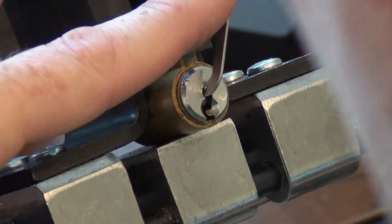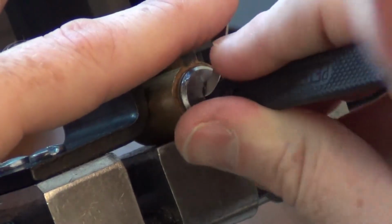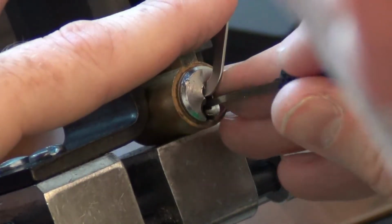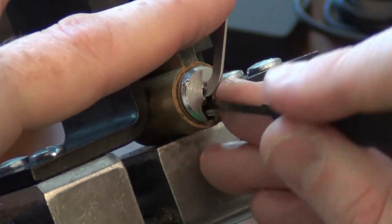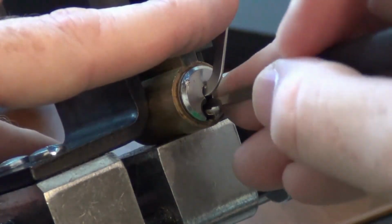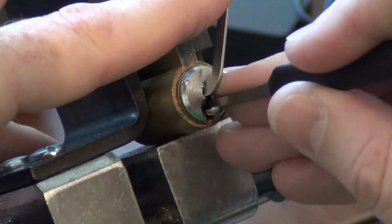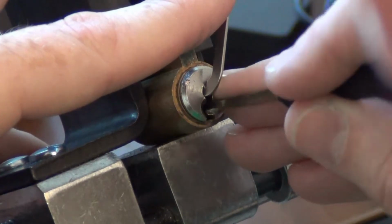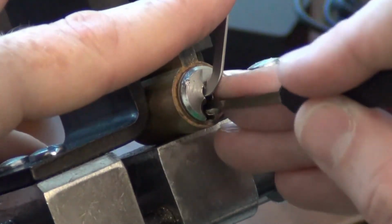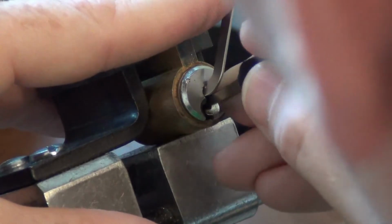Alright, got a big false set by touching either 4 or 5. I had to get this deeper hook up underneath there. Let's see what we can get now. Like number 2 or 3, it's there, but I don't want to force it. You can see all of these pins now in the front of this lock are bound up. Everything's bound up.